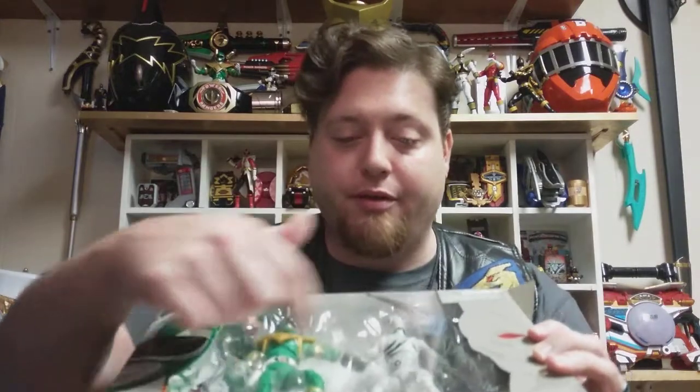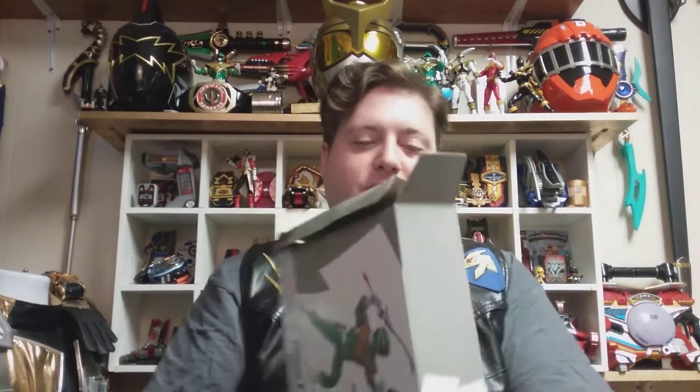And as you see, both of these figures come with all of the accessories that they're supposed to come with. Obviously, the Green Ranger here, he comes with an extra hand. It's hard to see. He comes with a green special effect. Comes with a Sword of Darkness, which is way better painted than the Sword of Darkness from the Legacy line, which I'll get down here in a second and compare. But I'm already noticing that the Dragon Dagger is not as well painted as the Legacy version. So we're going to end up seeing something really funny with this. This is going to be interesting. All right.